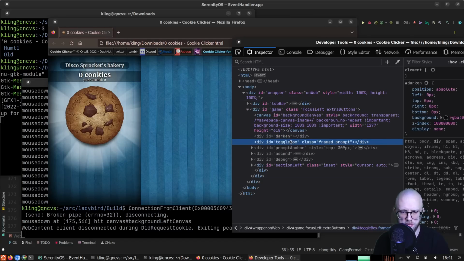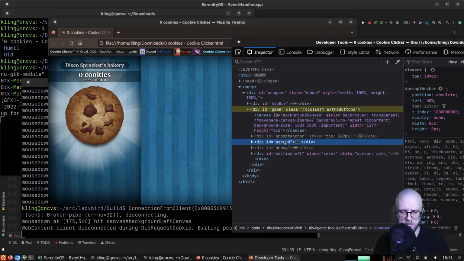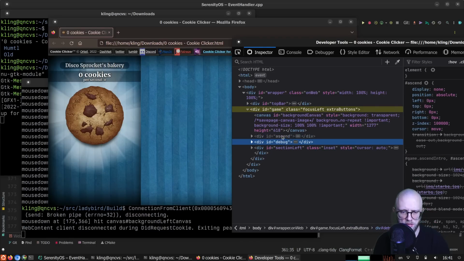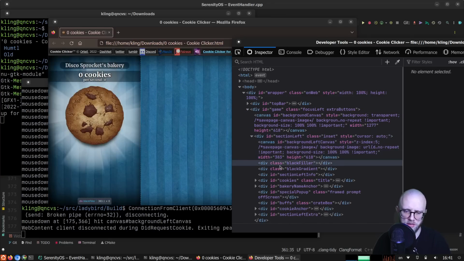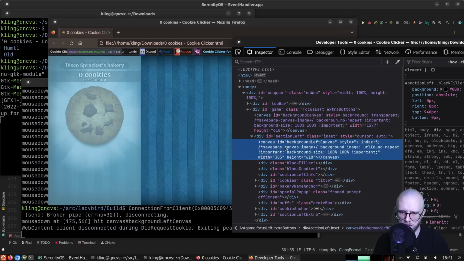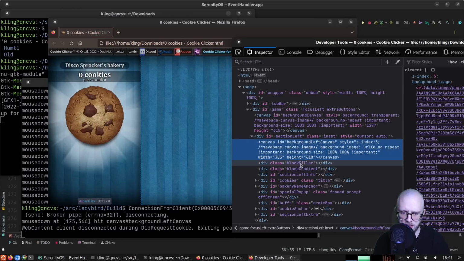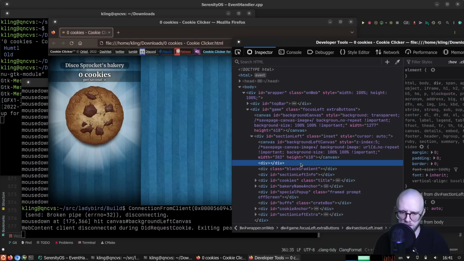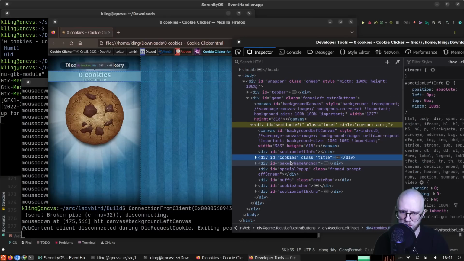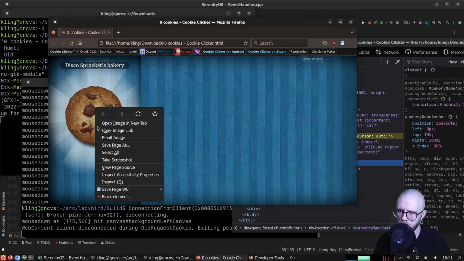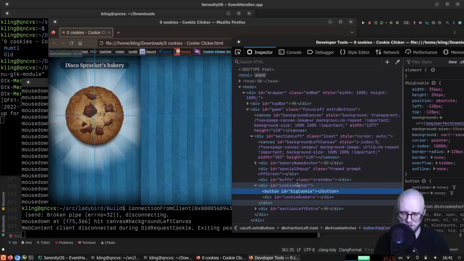Okay. Firefox is pretty laggy when you do stuff like this. But, oops. But the tools are pretty good though. Okay, so that's our background left canvas, and we're gonna see. Where's that big cookie thing anyway? Here.